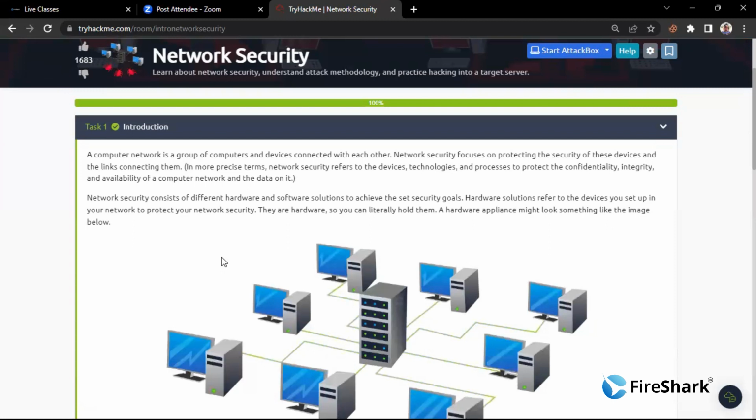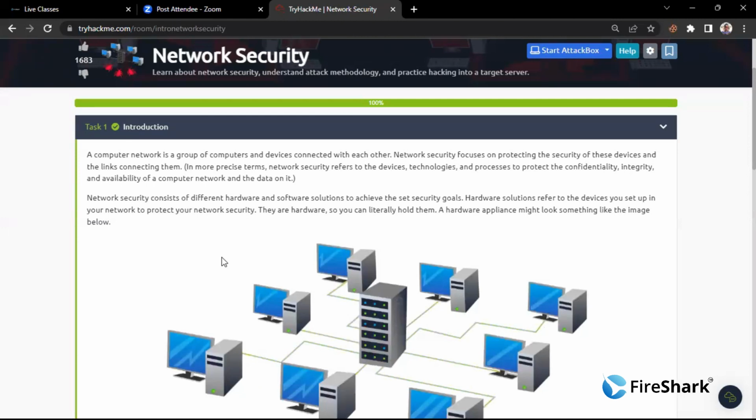Network security focuses on protecting the security of these devices and the links connecting them. It is a set of technologies which protect the usability and integrity of a company's infrastructure by preventing entry within a network of a wide range of potential threats.